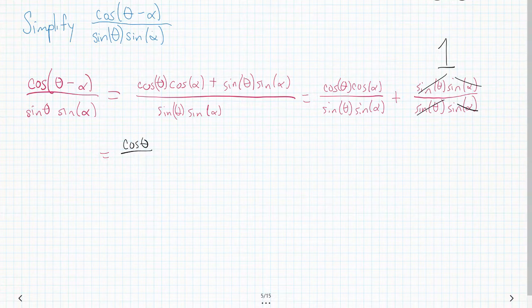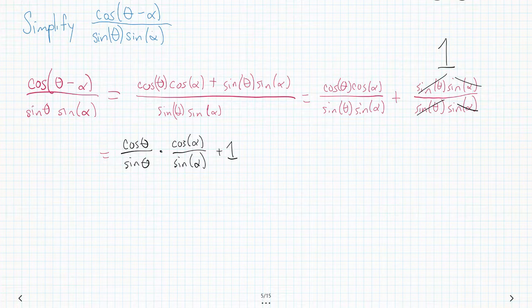You can rewrite the other part as cosine theta over sine theta times cosine alpha over sine of alpha. And then we have plus that 1. Do any of you know what cosine theta over sine theta is? What's the other trig function that is? I'm interested to hear what you think it might be. Very good. So Josh, you can shoot me an email. You'll get extra credit for that. It is cotangent. So the easier way to write this is just cotangent of theta.